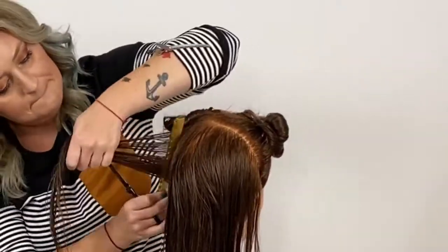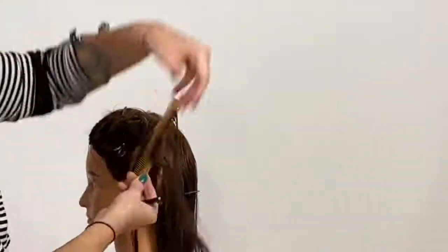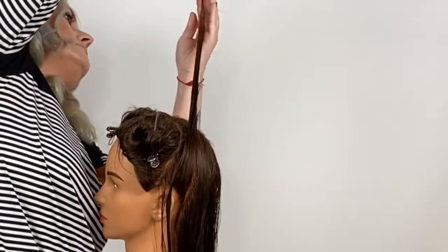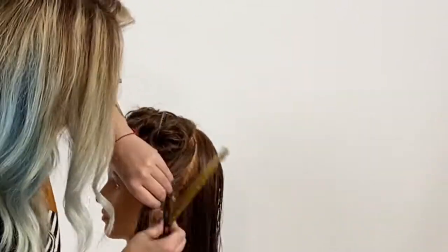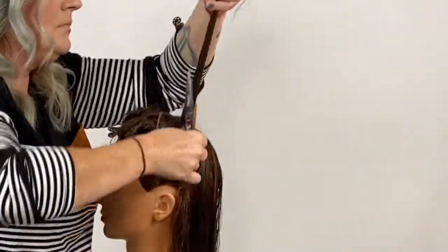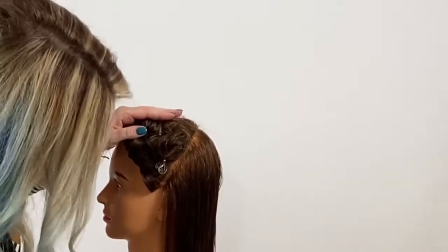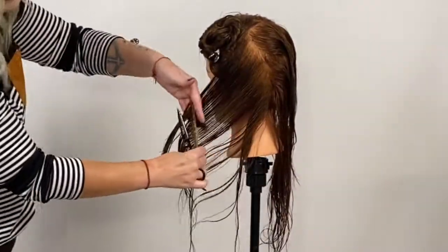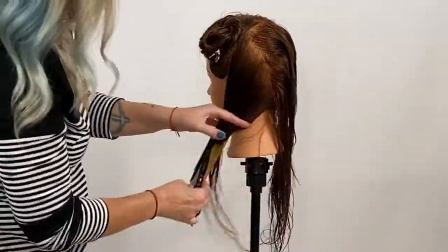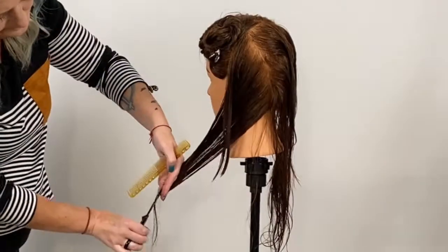So our model here asked for something long and different, but still long, not a lot of layers, and something kind of edgy and fun. I know we all get those types of clients in our chair, and at some point you run out of ideas. So I created this look as just another look to have in our arsenal.